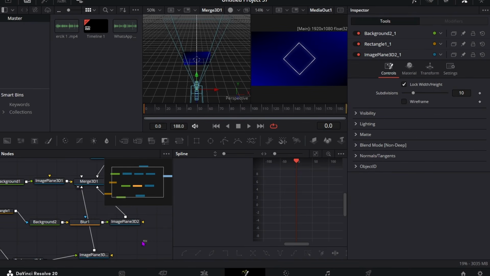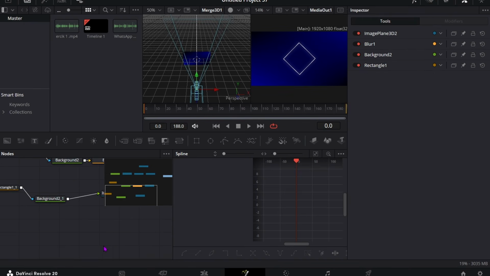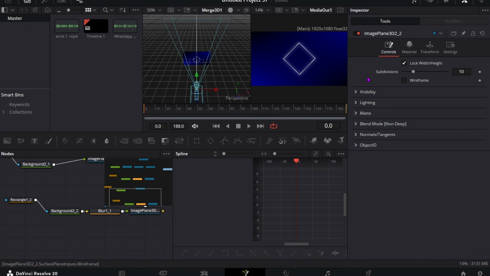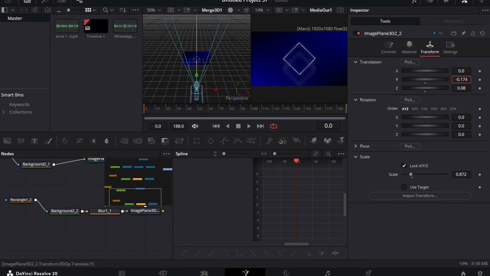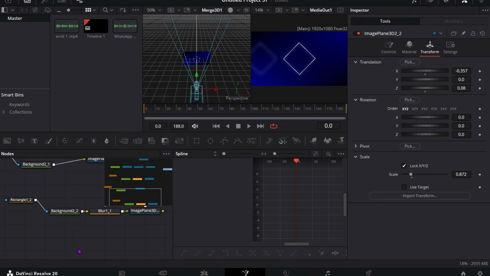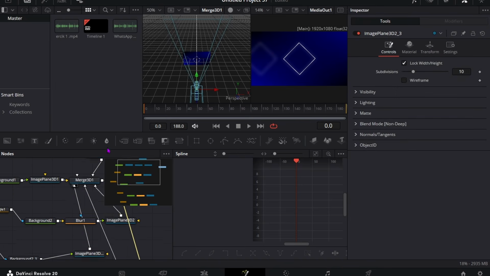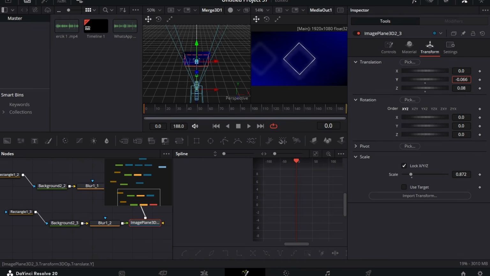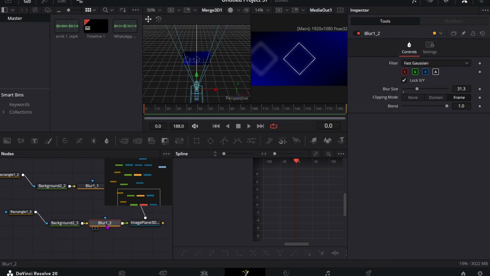Alright, now let's copy and paste this column again. Click on the image blend and move it to the side. Copy and paste this column. Come here to the image blend and move it to the left, then remove the blur.